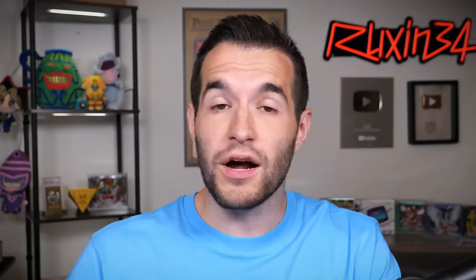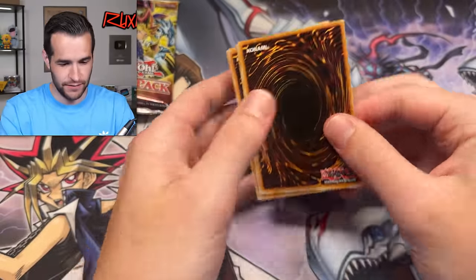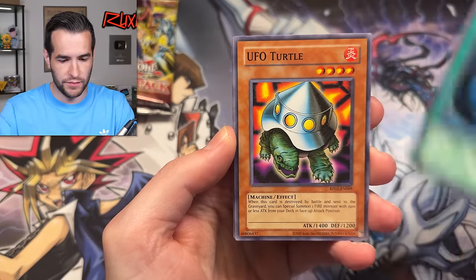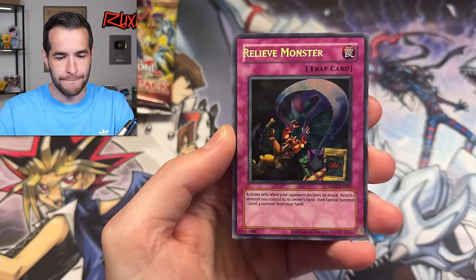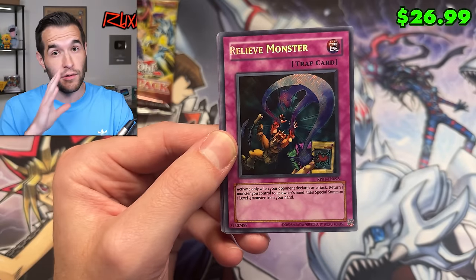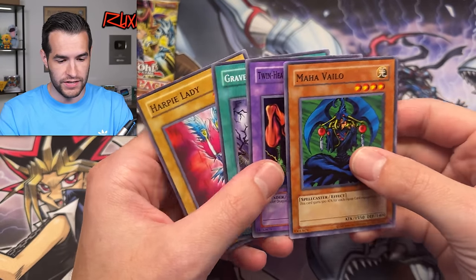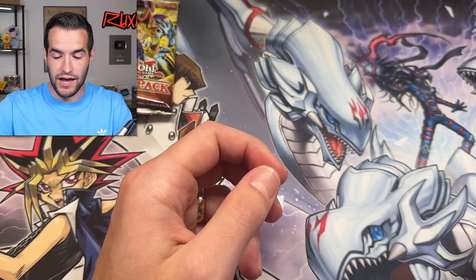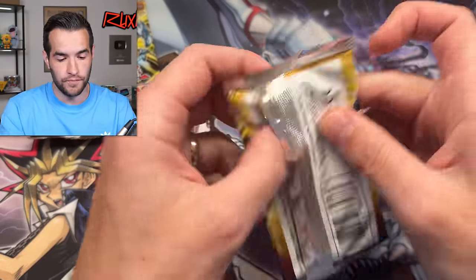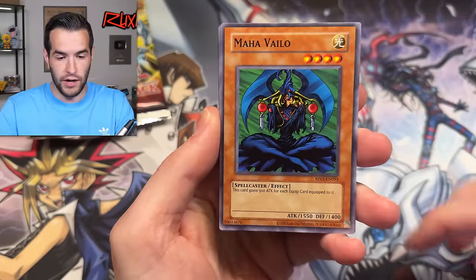When you get old like me, all you younglings watching out there, enjoy your youth. Mystical Space Typhoon, UFO Turtle, Shining Angel. And we got a Relinquished Monster Seeker Rare right off the bat, and it has a shifted name. The quality control on this product is pretty wild — there are shifted names, miscut cards, everything you could possibly ask for in terms of crappy quality control. The thing about that is it makes those misprints not as valuable because they happen more often, but still very cool to see.